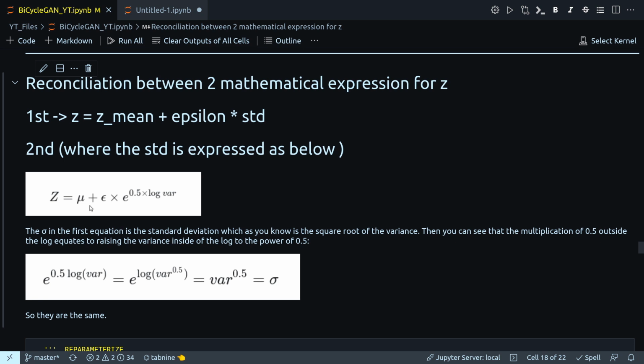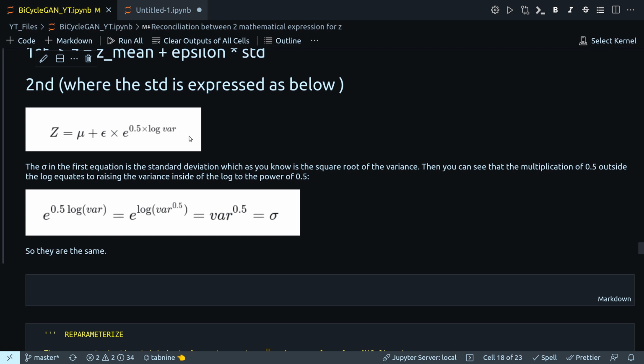And on the elements of this reparameterization equation, both mu and log var are coming from the encoder's latent space. Also, we learn the log of the variance instead of just the variance, because the variance of a random variable is constrained to be positive. That is, this term var needs to be positive only.